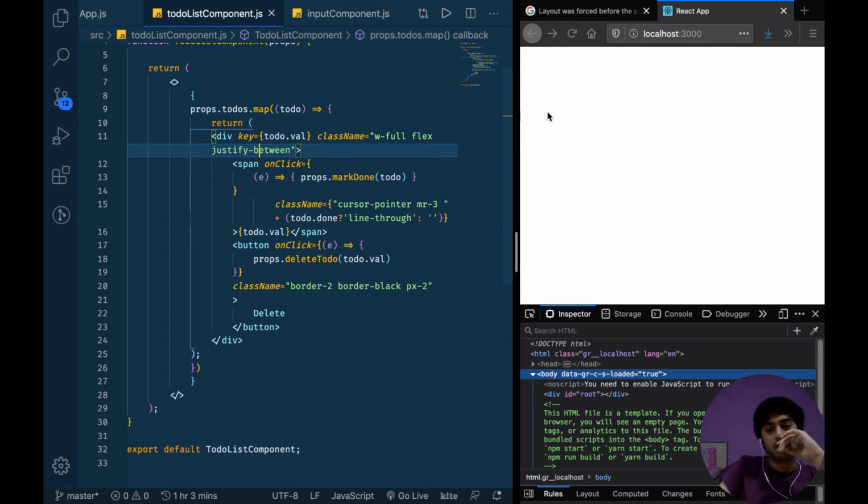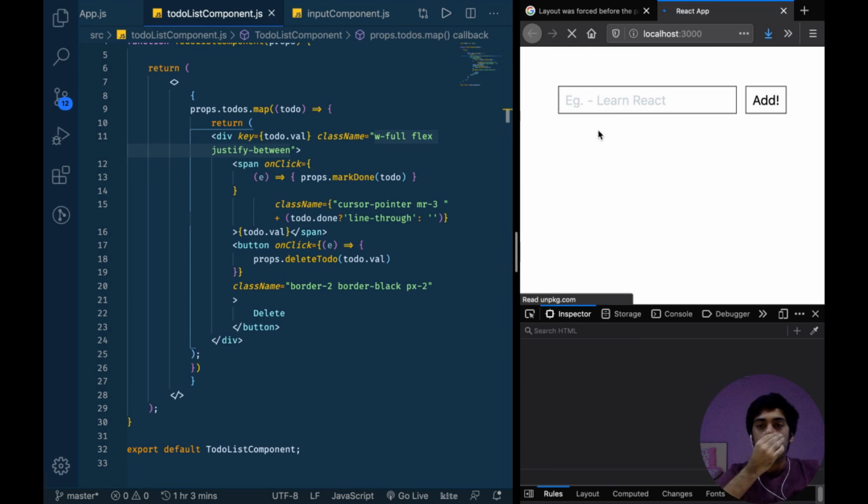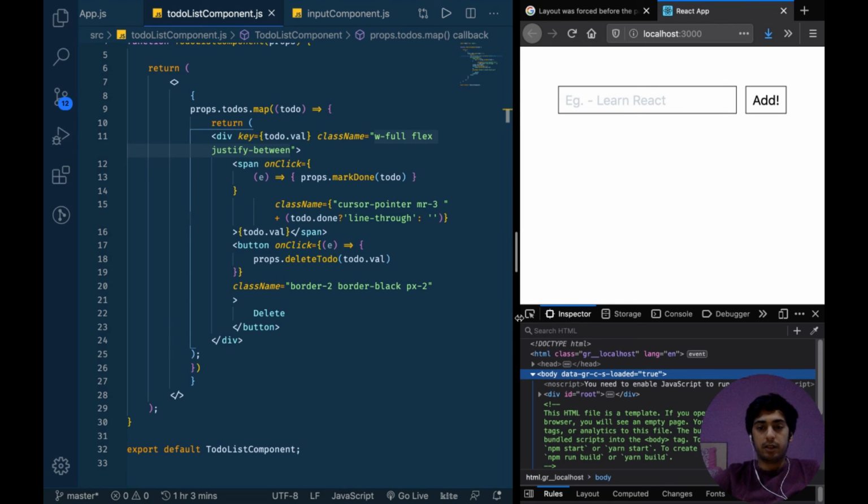So for the people who are not really familiar with Tailwind CSS, w-full just says take the whole space given to you, width, and flex corresponds to display flex, and justify between says justify content between. Those are flexbox things that I'm using to arrange these a little better.